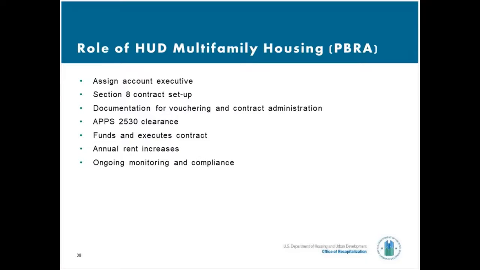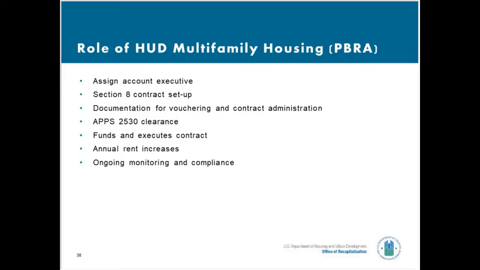However, if you go the PBRA route, if you decide to get a project-based rental assistance contract, you will be assigned an account executive, and your PBRA contract will be administered by HUD. The account executive will work with you to set up the Section 8 contract and will request documentation to set up vouchering, and also will work with you to get the APS 2530 clearance.